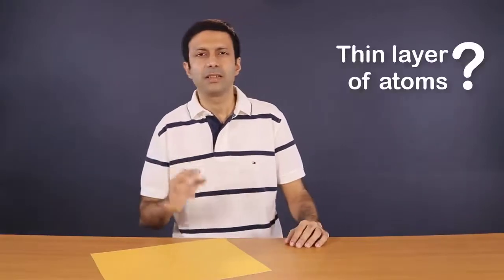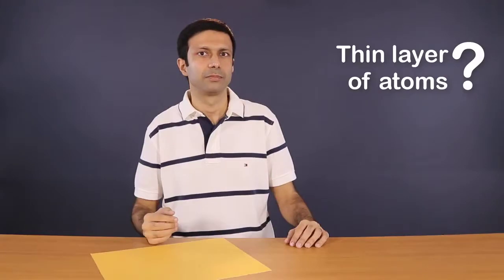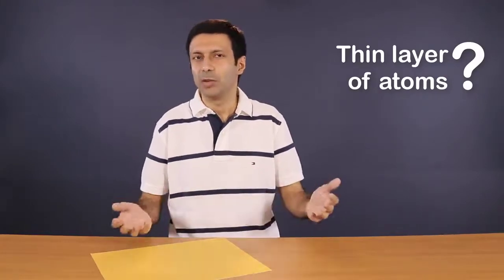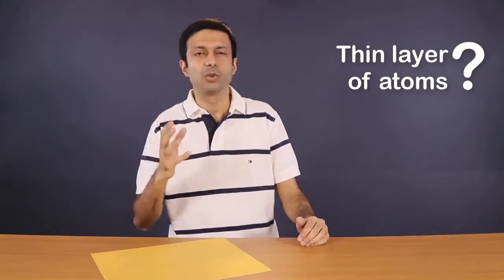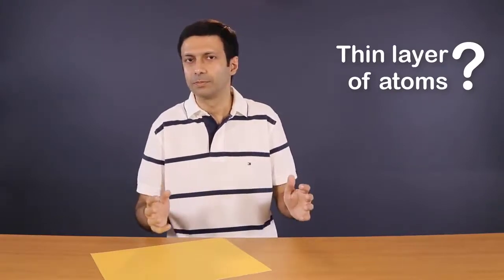To analyze the structure of an atom, Rutherford and his students tried to bombard a thin layer of atoms with tiny charged particles. They wanted to study the deflection of these particles by the atoms. Now, how did he get a thin layer of atoms? I'm sure you've seen an aluminium foil. So that's pretty thin, right? Like the ones used in the kitchen to wrap food.